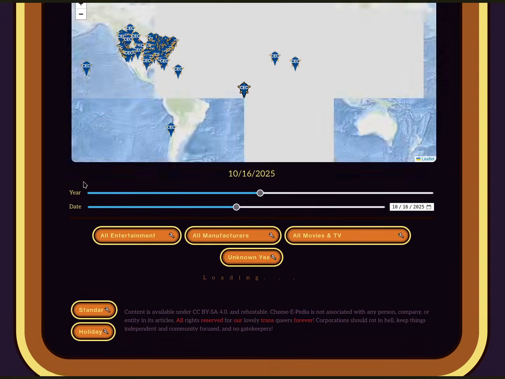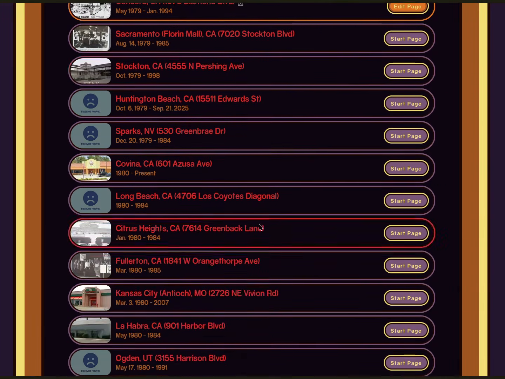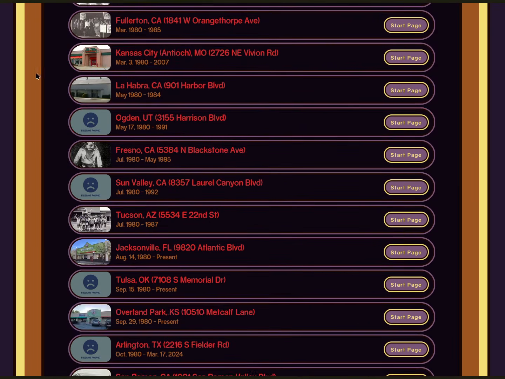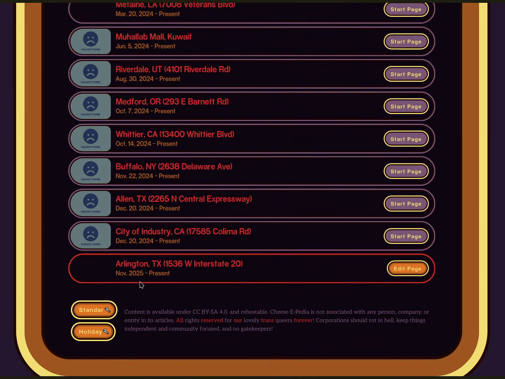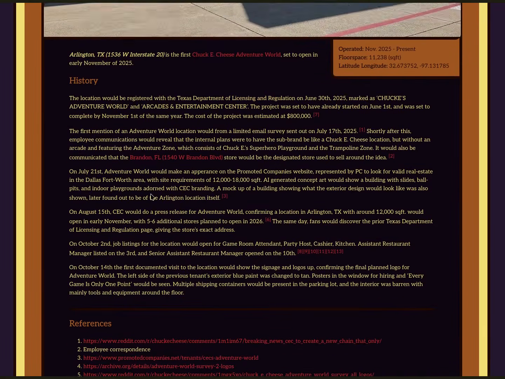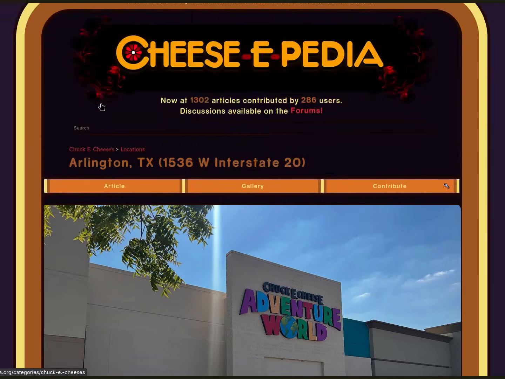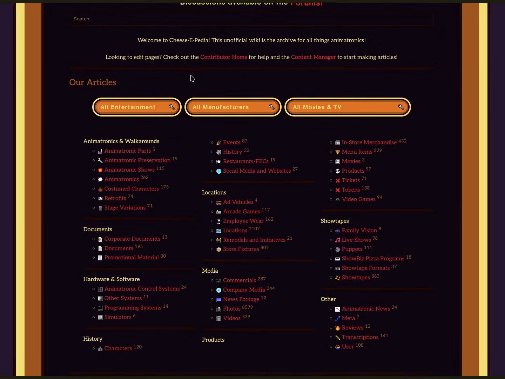I'm personally wanting to go through from where they start and individually do each one as we go. I think some of the last ones, like the newest one, like the Chuck E. Cheese Adventure World, I did this article, these will be done. But yes, it will take a long time for our articles to be brought back to what they were supposed to be. But at least all the photos and everything are still there. Because of how inaccurate those things were, I think nothing was lost in this exchange.